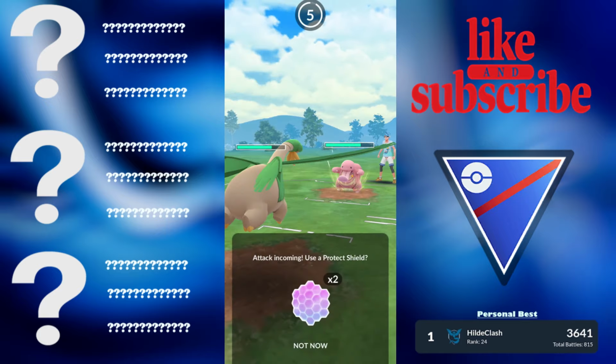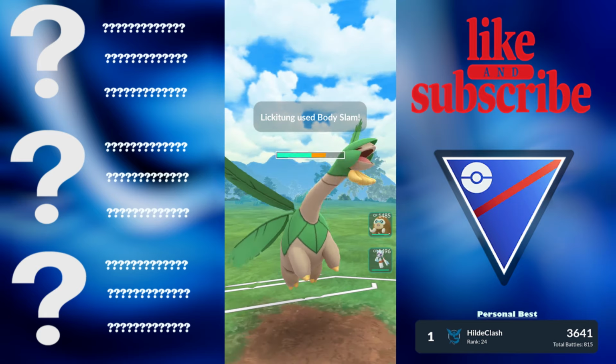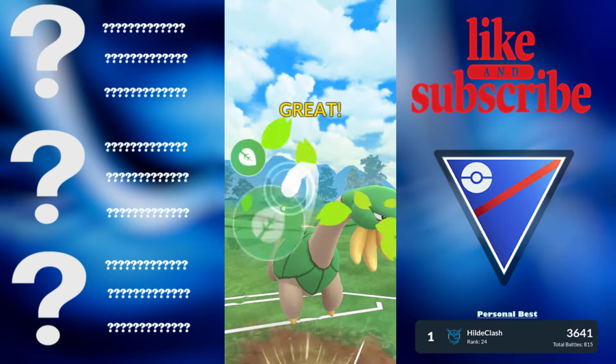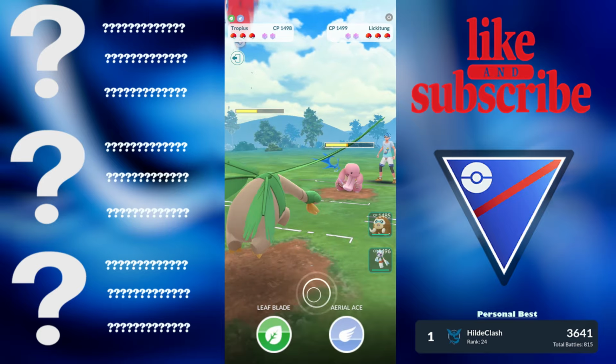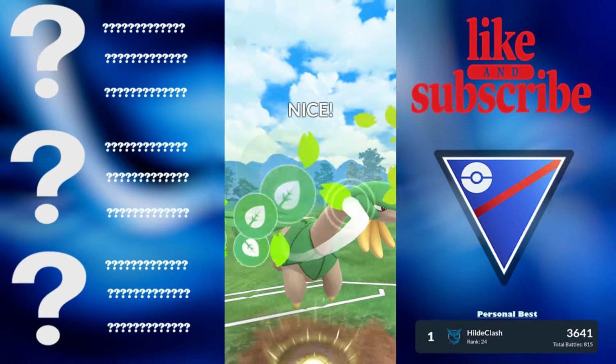Lickitung should just outpace you to the 3rd Body Slam, so usually Lickitung will win this if they throw on good timing. I always like to farm up as much as possible, like use my Leaf Blades at the last possible second. That way I have energy if he decides to swap in with something and I need to kind of work around that.